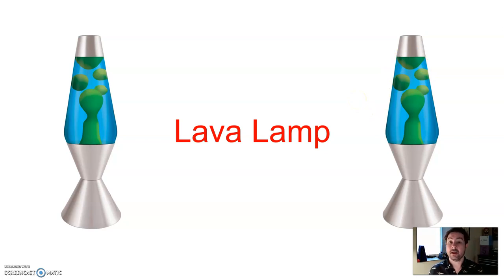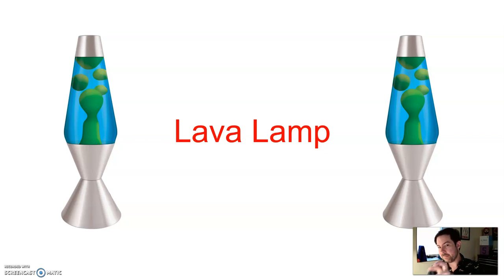For instance, hot air, like a hot air balloon. Well, why does a hot air balloon rise? Because the air in the balloon is hotter than the surrounding air. So hot air is less dense, so it begins to rise. If you don't heat up that air, it cools down, and cold air sinks. So that's how a hot air balloon works. If you have the burners going, it's heating up the air, and your balloon's going to rise. If you take your hand off the burner and the air in the balloon begins to cool down, well, that cool air condenses, becomes more dense, and will begin to sink. Same kind of principle in a lava lamp.